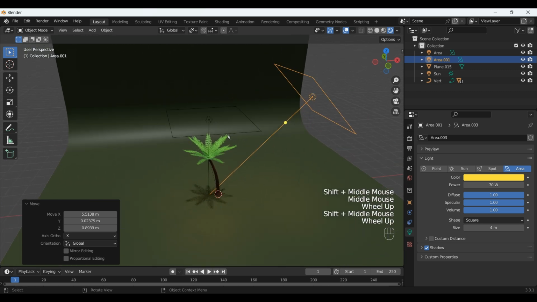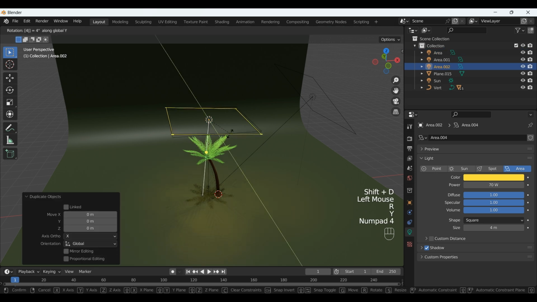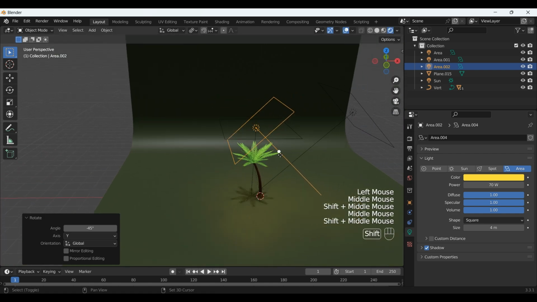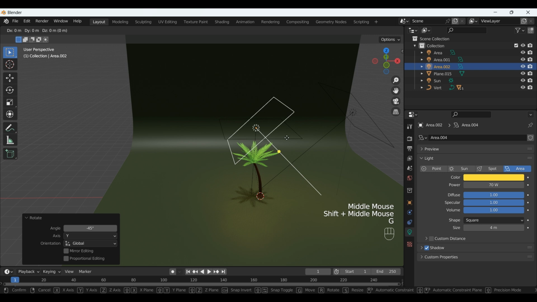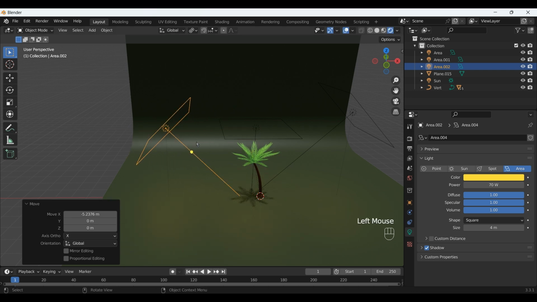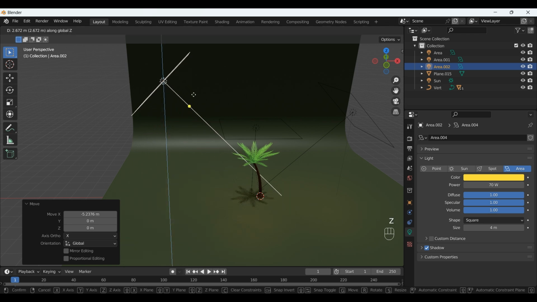Again, you can do it for the other side. So basically Shift D here, R, Y, and 45 this time minus to make it shine from the other side, and then G, X, and maybe bring it a little bit to this side, and then G and Z to bring it higher.